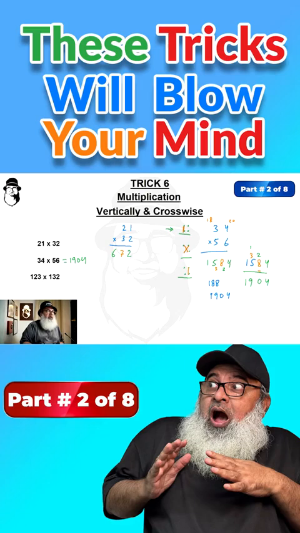Okay, I will not go into 3 digit by 3 digit, but if the digits are very small like this one, you can apply the same 2-digit method on 3 digits also. Just split them here. So it will be 2 numbers, 12 and 3. 123 will become 12 and 3, and this 132 will become 13 and 2. We can multiply them as we did here, vertically and crosswise.